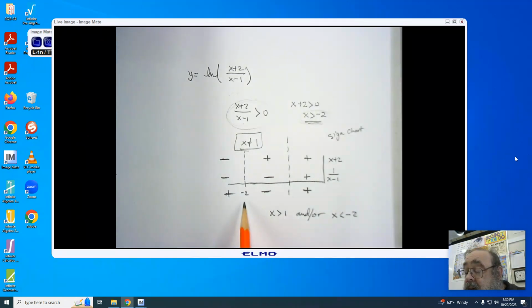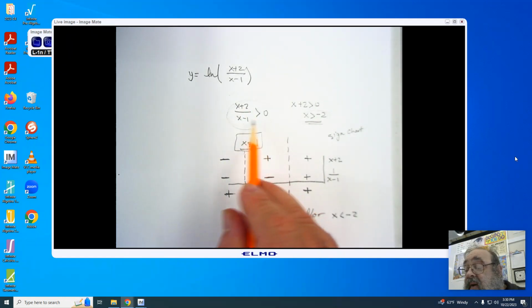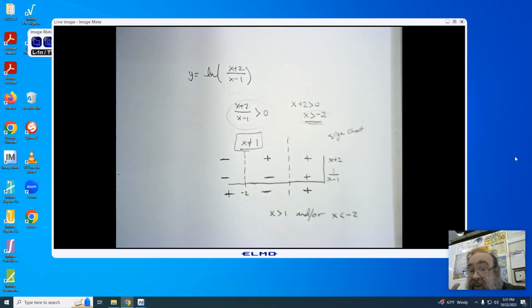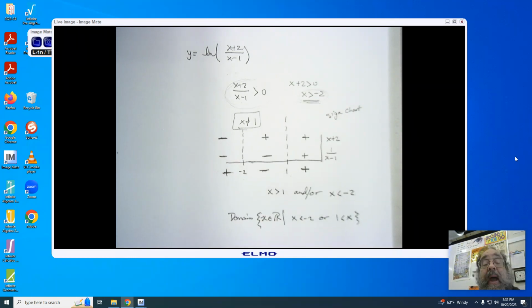And the real issue is having anything that is equal to negative 2 that will give me a 0 in the numerator, which I'm not allowed to have, or giving me a 0 in the denominator, which is absolutely forbidden, but where the result will be positive. So I now can state that my domain is x is an element of the real number set such that x has to be less than negative 2, or x is going to be greater than 1. And I'm going to put it in order as our number line, just so that it is more correct.